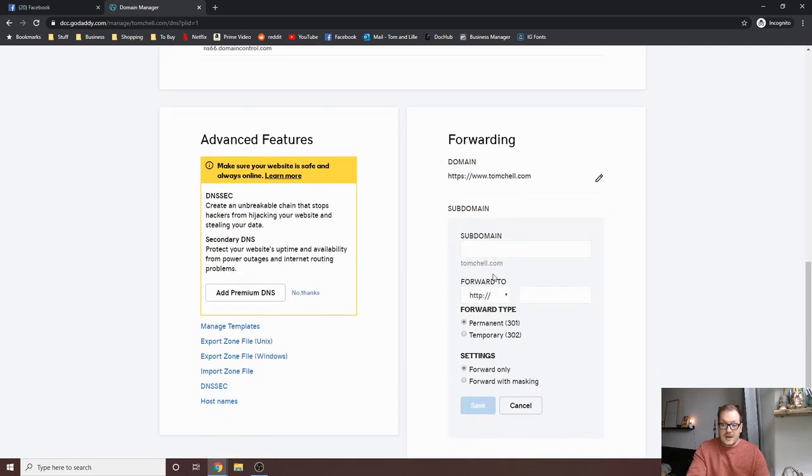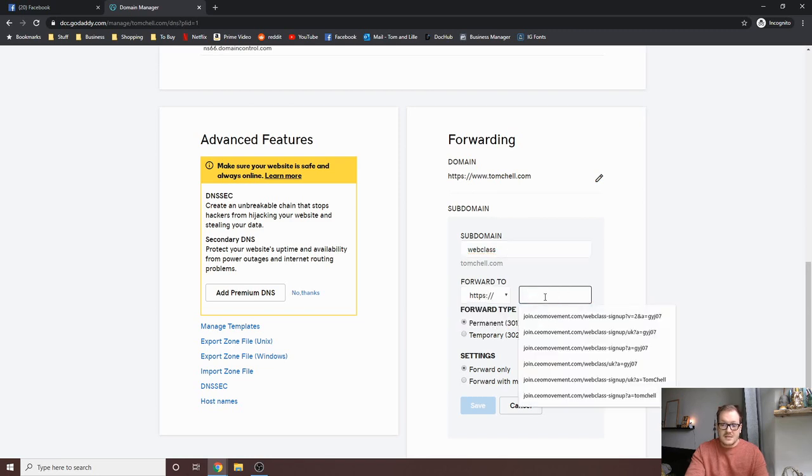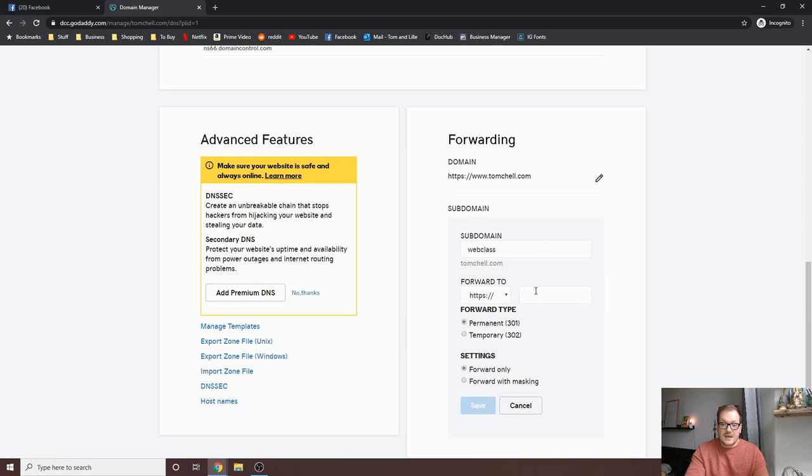So what we want to do here is you'll have to get the links that you're forwarding to from your mentor. But for example, we say we're going to create web class, live web class, and get started. So the first one we're going to do is web class. So all you want to do is type web class in here, or any word that you want to refer to the web class. It could be webinar, it could be live training, it could be anything, whatever you fancy. Switch this to HTTPS, and then in here you want to insert your webinar link.